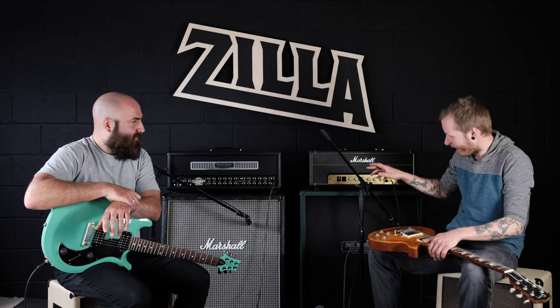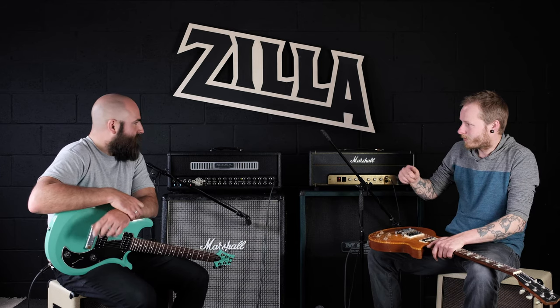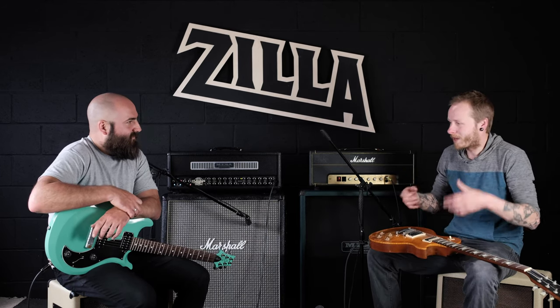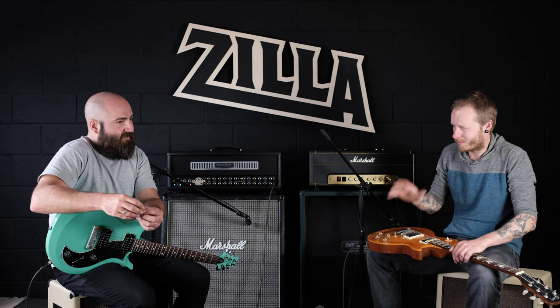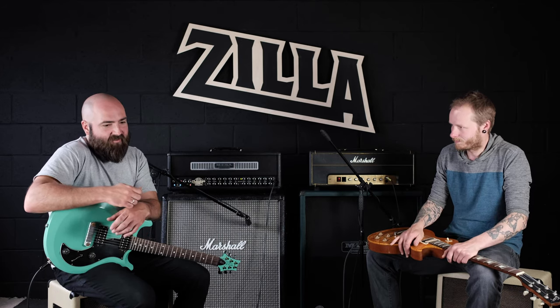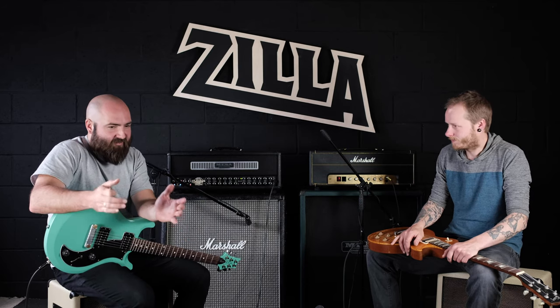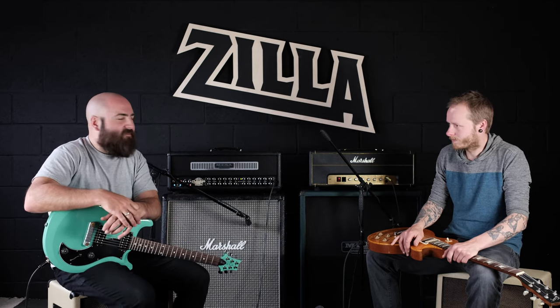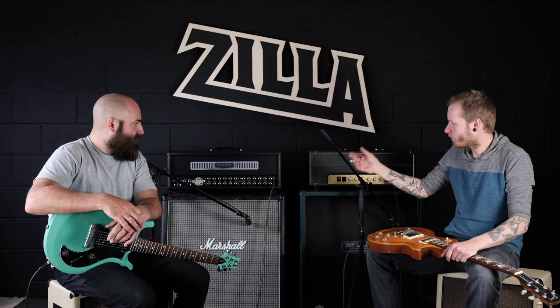But I have found, as a rule of thumb, that older ones do seem to sound better. I don't know if that's because of the use, they've had 30 years of breaking in or whatever it is. We always have to bear in mind that speakers sound slightly different from sample to sample as well. They sound very similar in character, but you will get ones that you might prefer to others. So, all right, drive now.